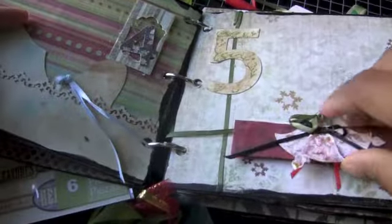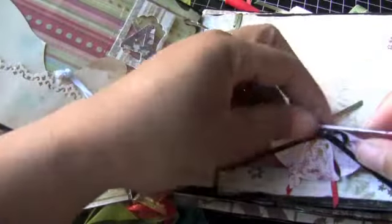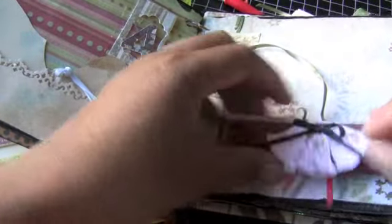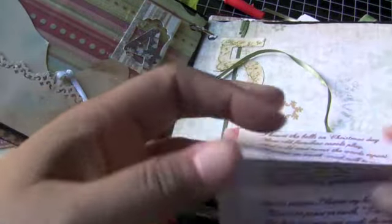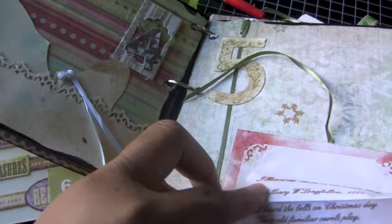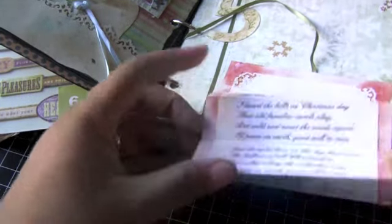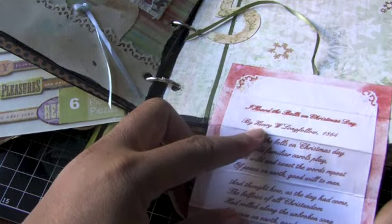And page four, she put some other little tags. This is just very sweet. And then this page five, I think this opens. Let me see. And she's got some more. It looks like I don't know how to open it here. It looks like lyrics to Jingle Bells too. This is I Heard the Bells on Christmas Day.